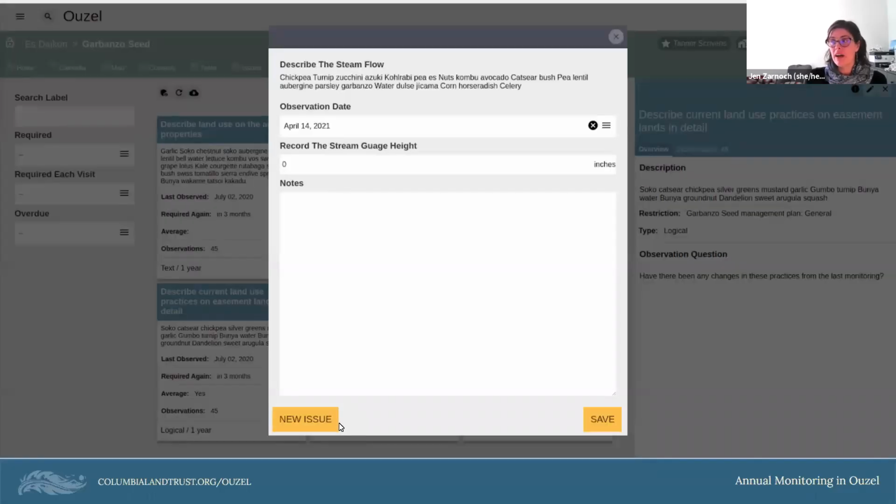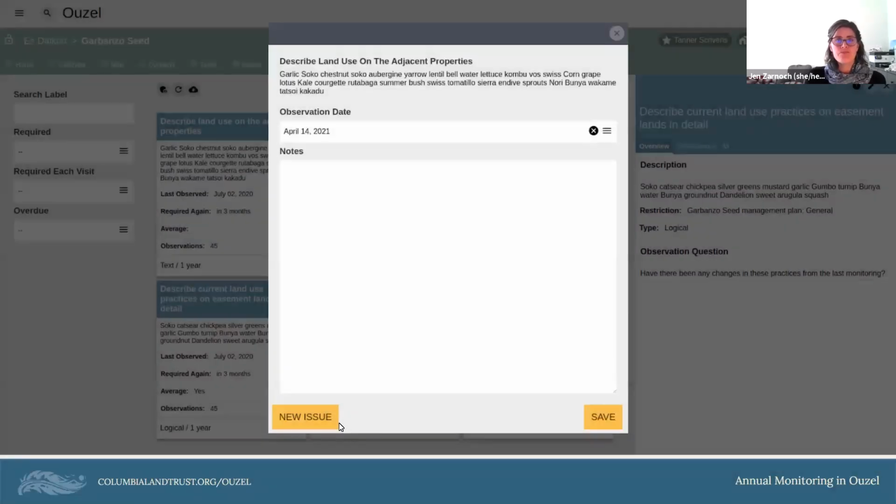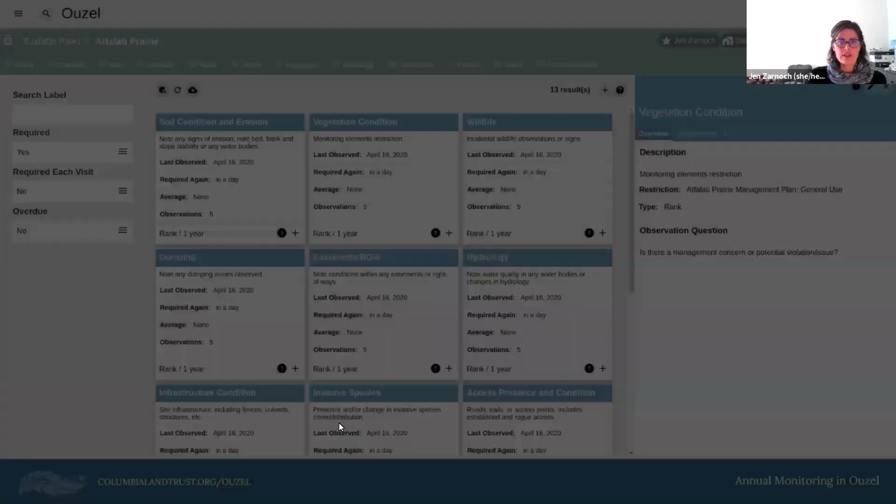We can also have a numeric type. So since Chris added this, I've been thinking about ways that we might use this to track things like changes to impervious surfaces or building footprints over time. We do a tremendous amount of that with our ag easements where we have really intensive mapping needs every year and reserved rights around farming infrastructure that we need to track to make sure they're compliant with the conservation easement. And here's an example where it's just notes, just make a narrative observation on this. So again, just showing the flexibility that we have on what you want to ask in your monitoring process.